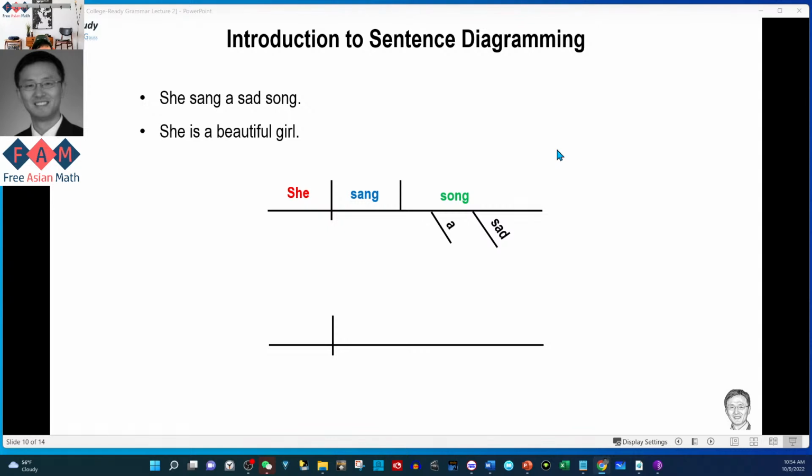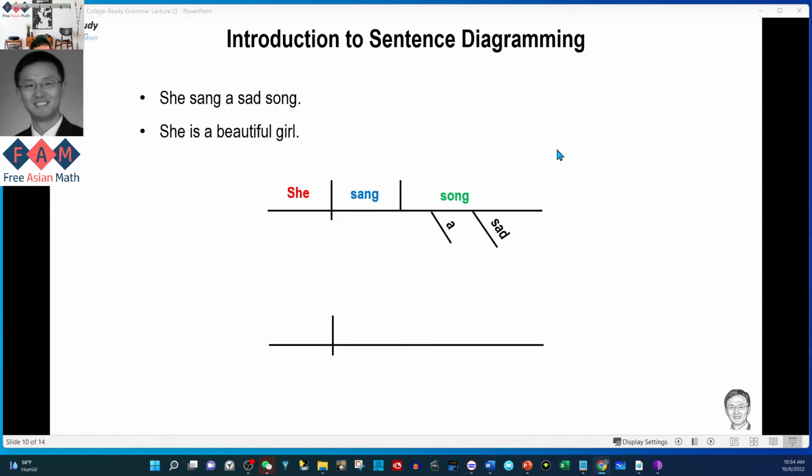Does she perform any action? She did not even do a thing. We just describe her as a beautiful girl. She may not even know we are talking behind her back. So she did not do anything. We are just describing what kind of person she is. So this is very special. It's not an action verb. A be verb is not an action verb.